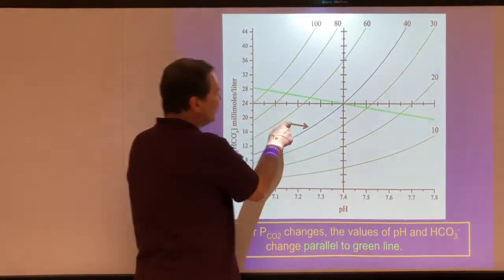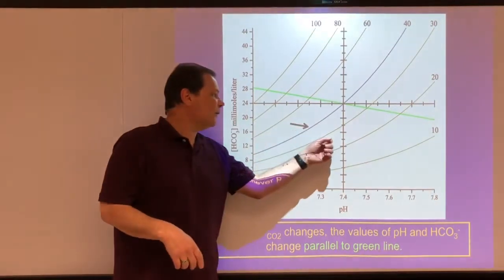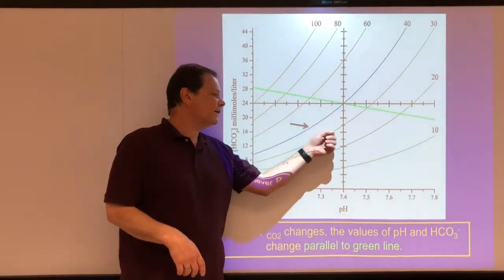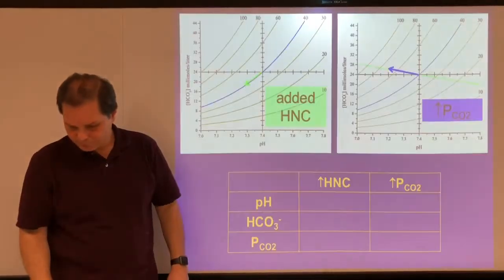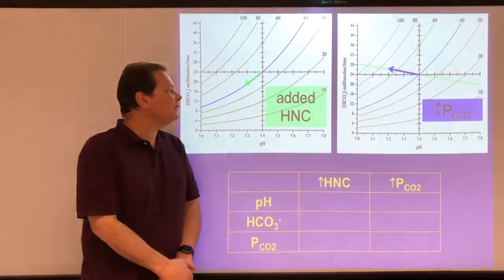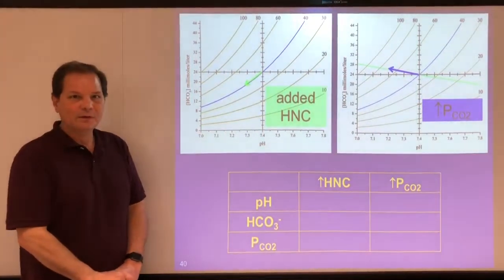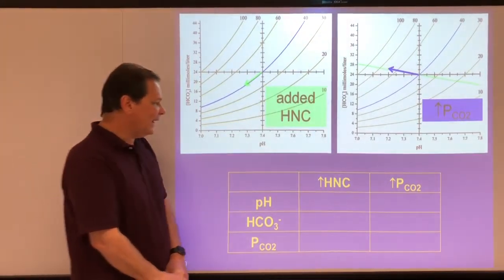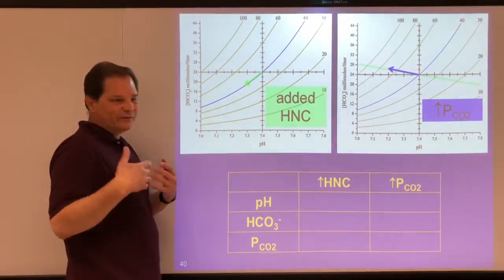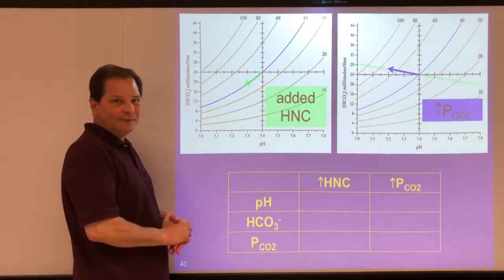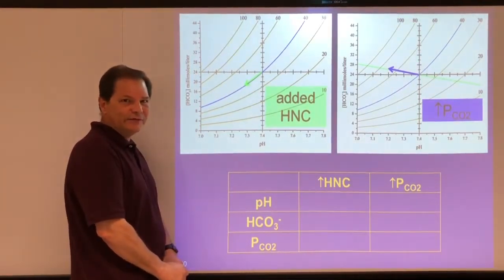So you move from that X along the line parallel to the green line, down from isobar to isobar, from carbon dioxide to carbon dioxide as you blow off more and more of it. All right? So let's look at our two types of acidosis and what they look like on our Davenport nomogram. So here we have increased non-carbonic acid. Let's say this is a metabolic acidosis. Let's say it's lactic acid, okay? Produced by your muscles or your tissues when you have hypoxia, okay?